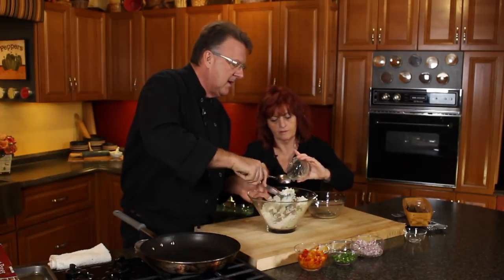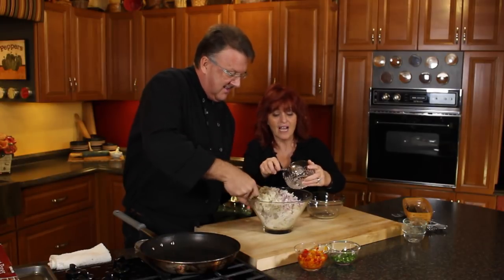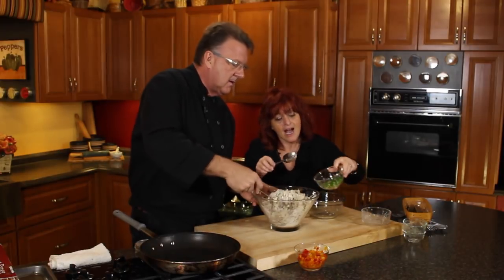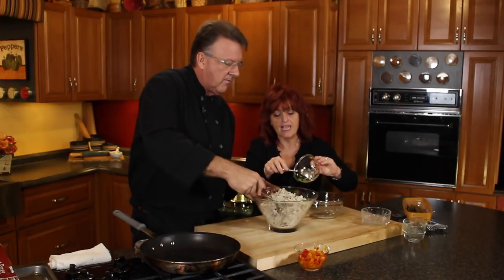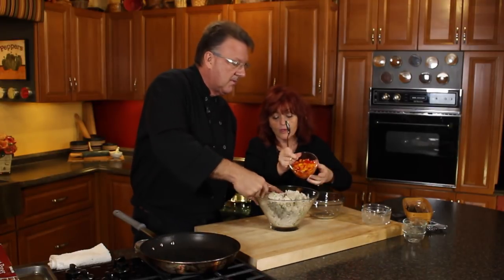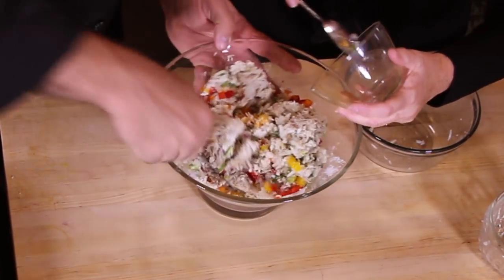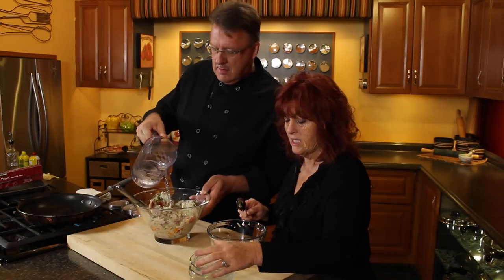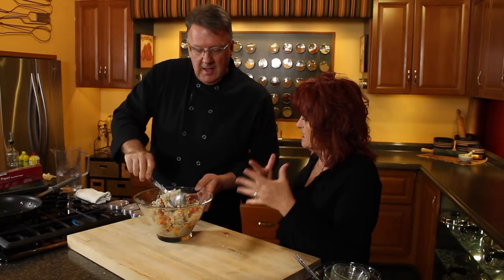We've got some flour and I see you grabbed the gluten-free flour because she wants to try it. Folks, I would eat wheat — it's not that I don't like it, it just doesn't like me. Costco right now has an amazing ancient grain gluten-free bread. They did a study at the Mayo Clinic, and they feel a lot of this sensitivity to wheat and gluten — since it wasn't a problem before the late 1950s — is genetic modification and all these pesticides.